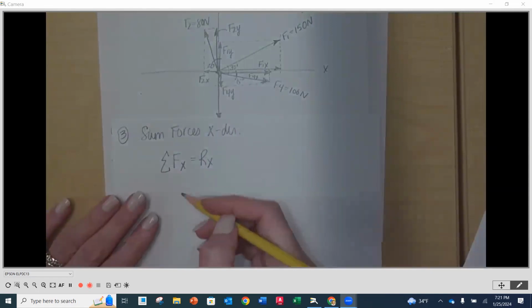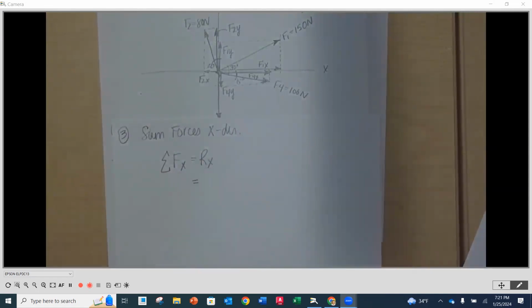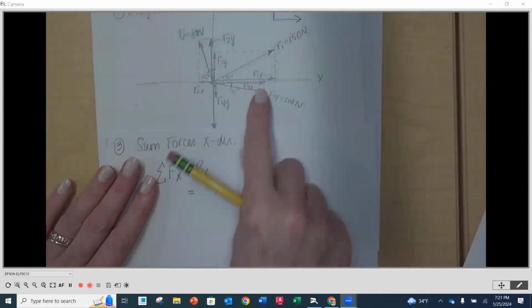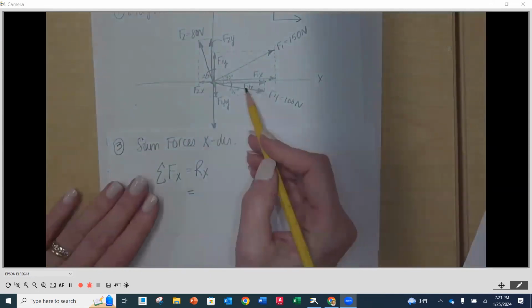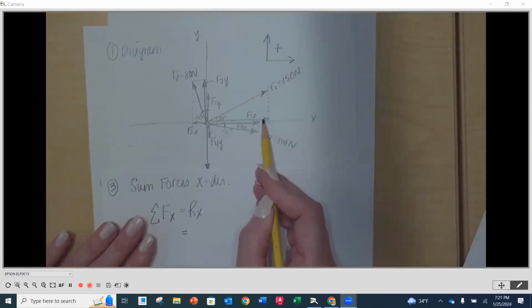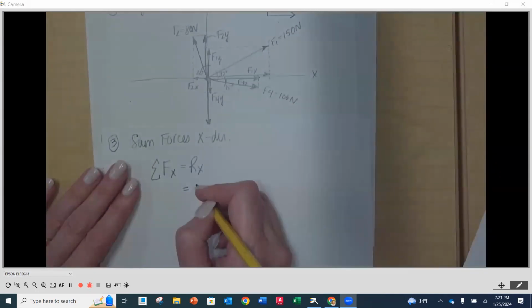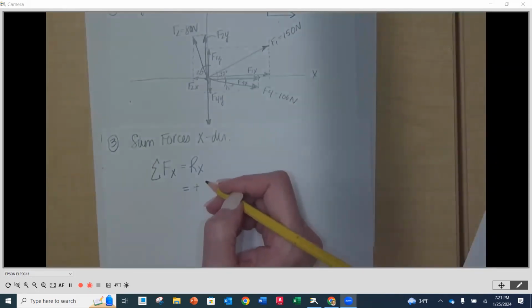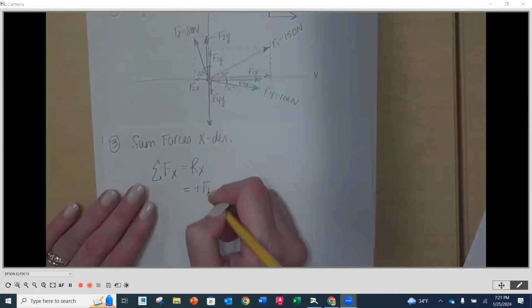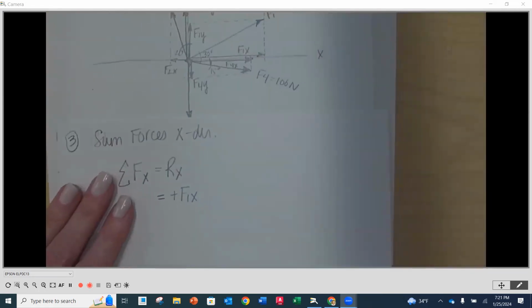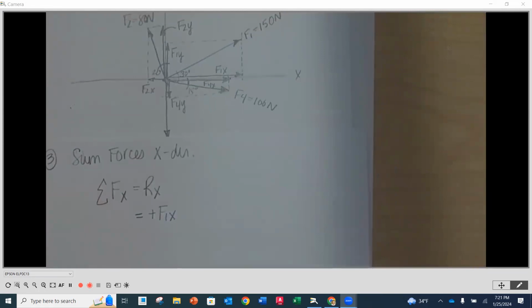So then we're going to say equal to, down at the bottom here. Now we're going to sum our forces in the X direction. So we're going to look only on the X axis right now. I'm going to start with F1X. Which way is it pointing? It's pointing to the right. If I compare it to my convention, that's a positive direction, right? So I can put a positive in front of it, or since it's the first one, I don't have to put a sign in front of it because positive is assumed. But I'm going to put positive just to reinforce the fact that it's going to the right. So I'm going to say positive F1X, or plus, because it's going to the right.